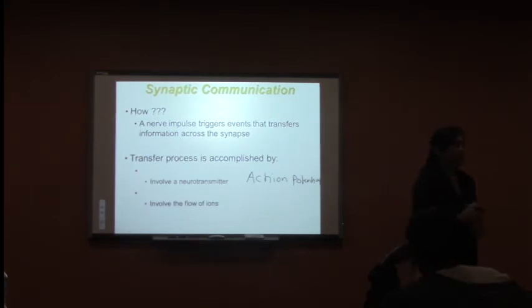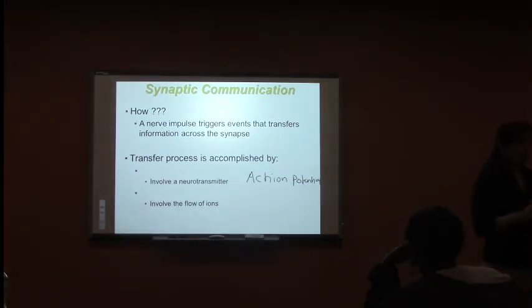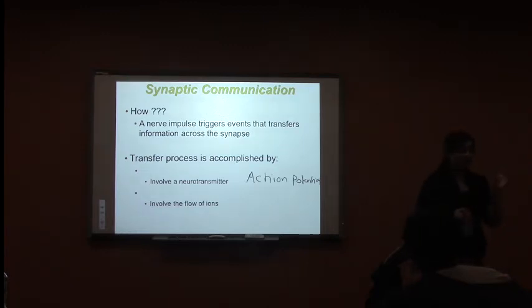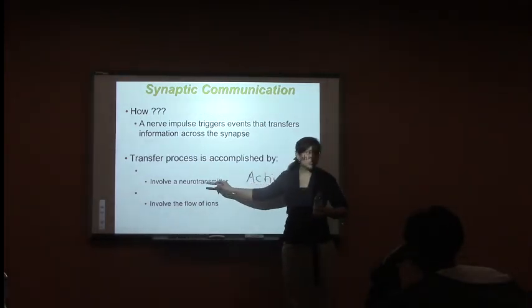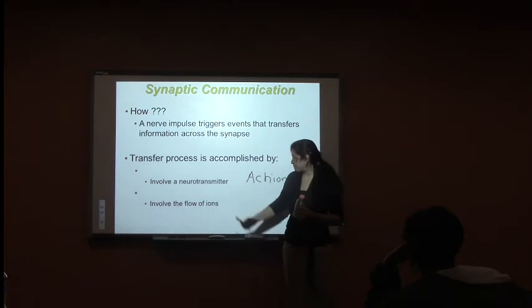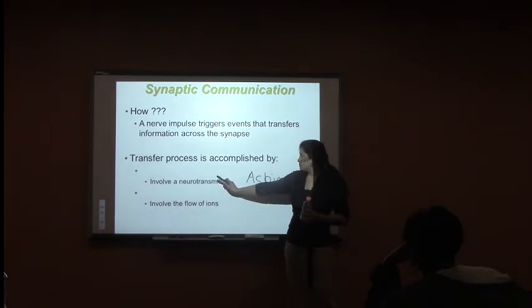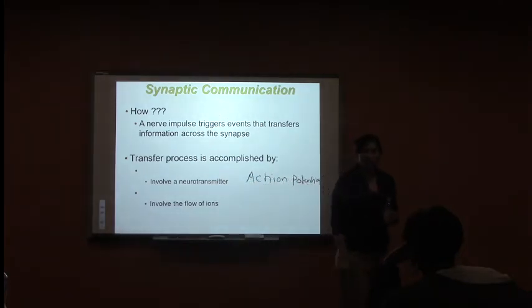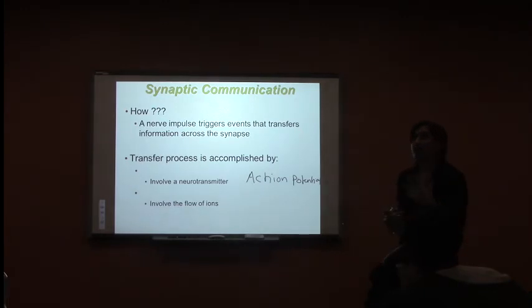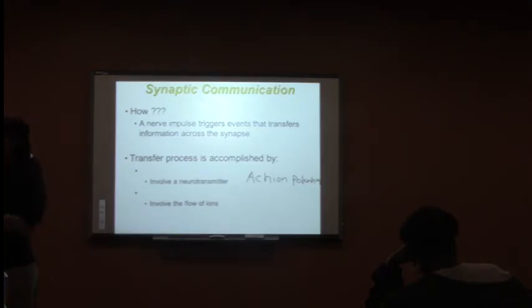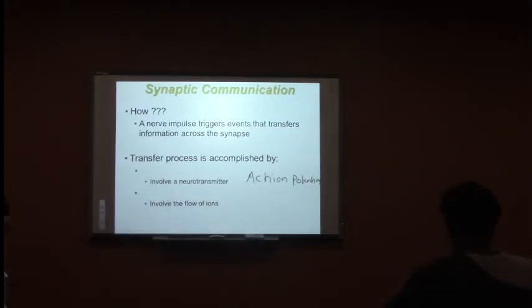So the electrical impulse is just called an action potential, and the chemical signal is called a neurotransmitter? No. I mean, that electrical impulse is basically action potential. I have not told you what these are yet. I'm just trying to explain something else, which I haven't gotten to yet. I'm just trying to tell you that whenever I say there's an electrical impulse or a nerve impulse, it's actually saying action potential. That's what it is.